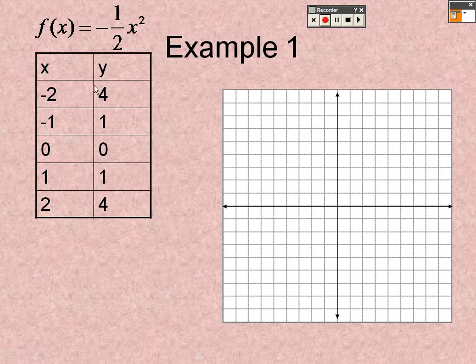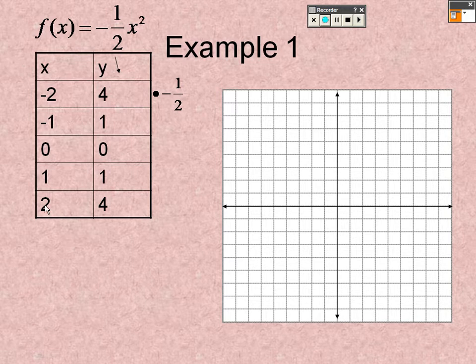Now the table has an infinite number of points. I just took a section of the points so that we could plot just that section. But you could plot -3, you could plot -19, you could plot positive 27. So all the points are right there. That's my point. So I'm just going to plot these points, and we're going to try to see what's going down. Now, what I'm showing you here is for a regular x squared.